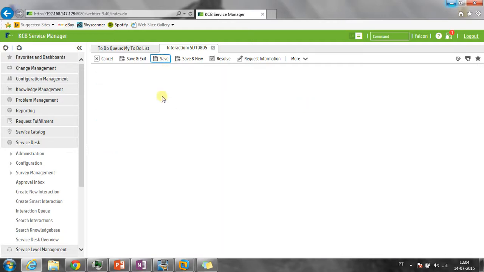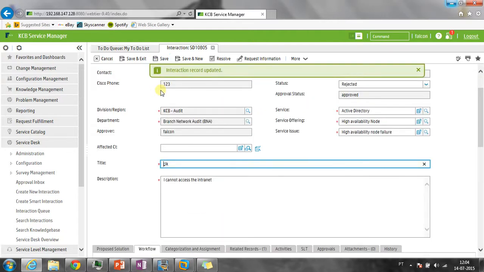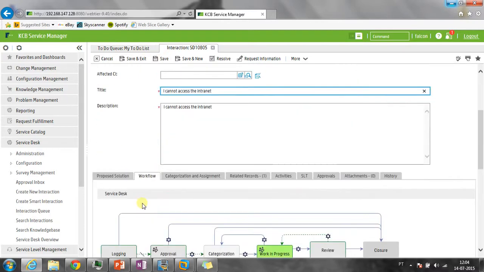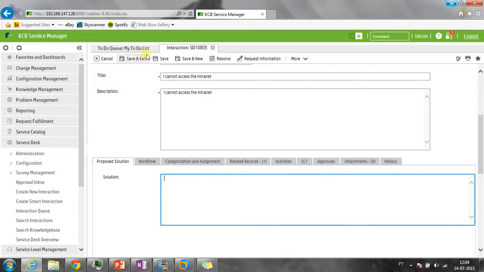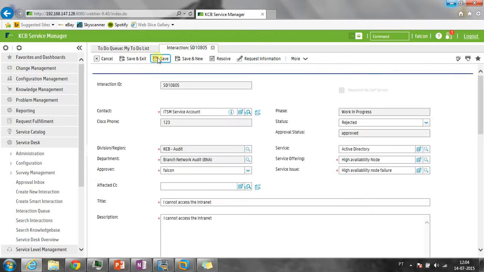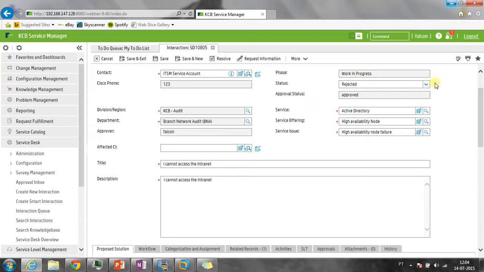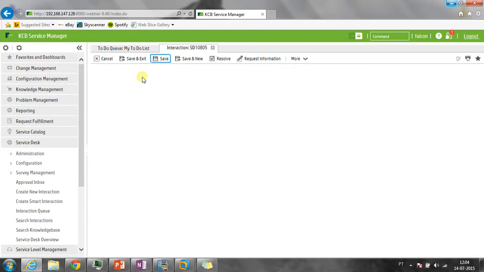Let's update this, and put the same information in the title. And let's just delete this solution. So we are in the work in progress phase. Let's move this to in progress.